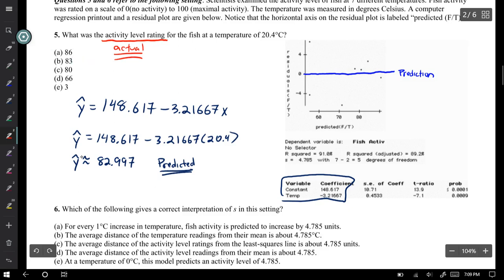So it's not 83. You have to be careful for that. 83 is the predicted value from the equation. It's not what was observed. So it looks like B is a trick choice. We really must be careful on that one.